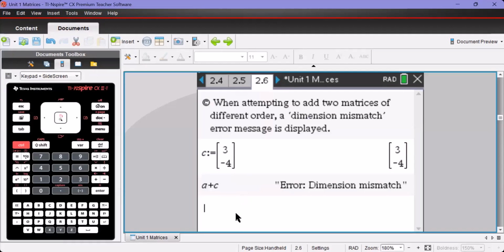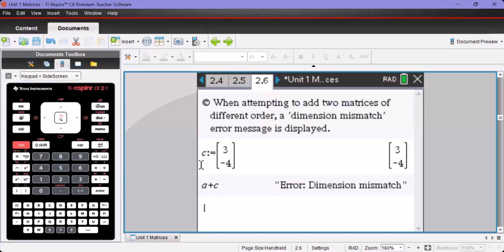Another situation that may crop up, and it's a good idea to let it happen naturally, is you could ask the students with their matrix A, which is the 2 by 2 square matrix already assigned, to assign a matrix C, which is a column matrix. It's got 2 rows and 1 column, so it's a 2 by 1 matrix.